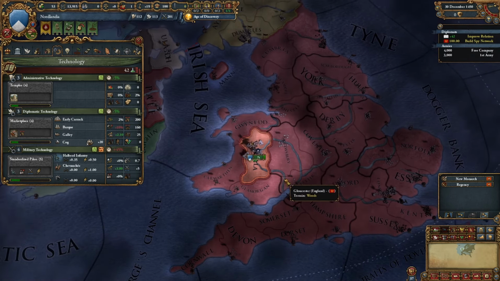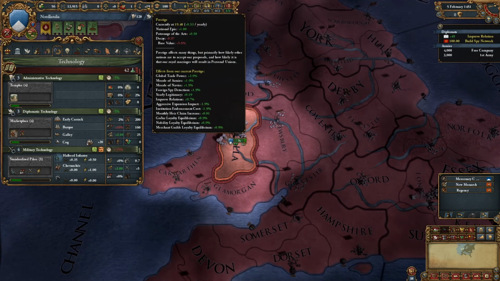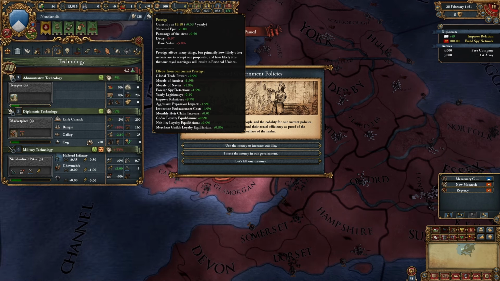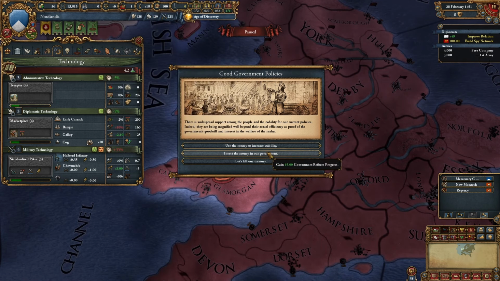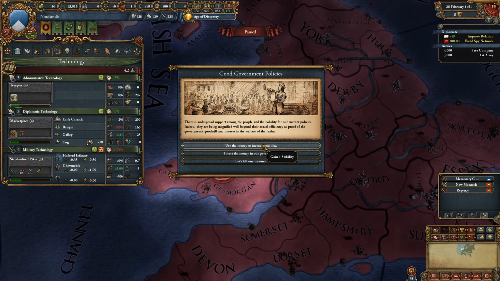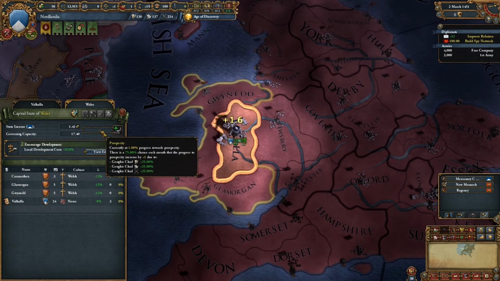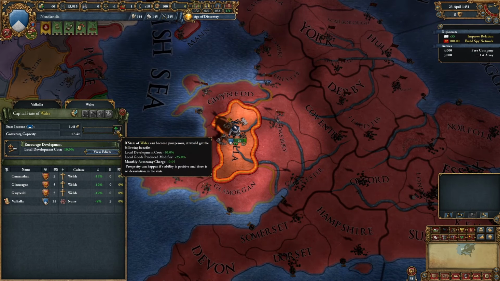I think I'm gonna hit the prestige. Prestige is very good to have a lot of at the beginning. It gives you morale of armies. It gives you an aggressive expansion impact, going down a little bit. Oh, nice. That's very good. We want to have the stability, obviously, and just like that, this is going up a little bit. Having some prosperity over here is always nice to have.